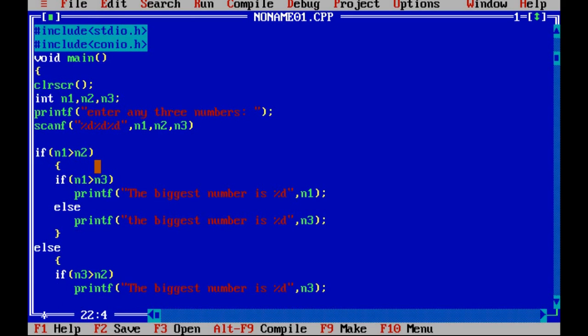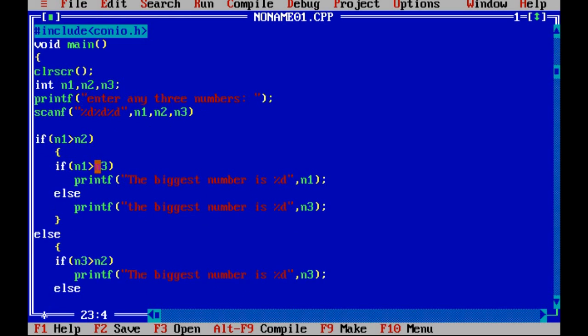Here also will come else. Else printf, biggest number is percentage D, comma n2.